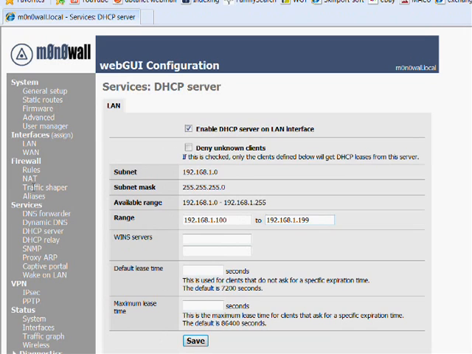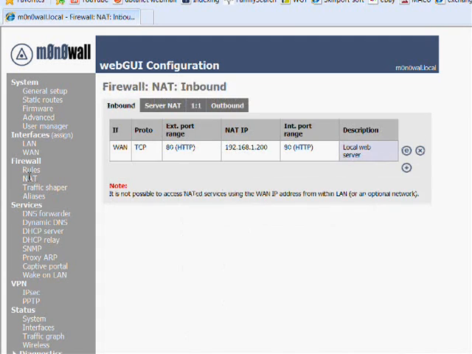Packet filtering, and to do that we're going to go into our firewall section under NAT, and you can see here that I've got a rule set up that is basically going to take HTTP requests from the web and forward them to my web server, which is sitting behind my firewall at this address, the 1.200.